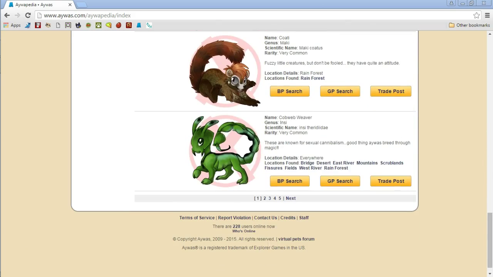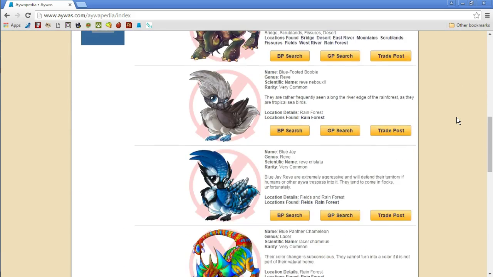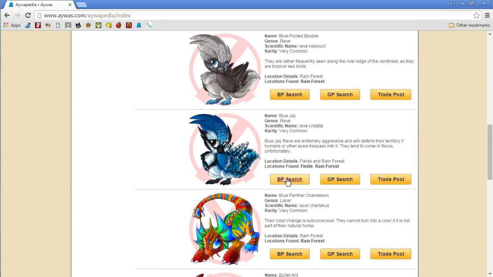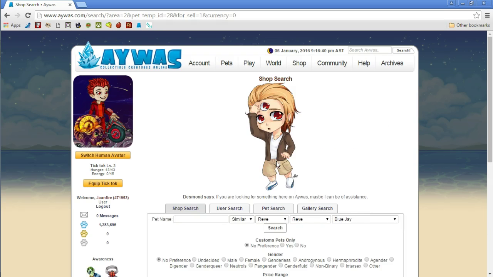And let's see, we got 2, 4, 6, 8, 10 pets on the first page. So generate number 1 through 10. Just getting this completely random. We got 5. So on the number 5, 1, 2, 3, 4, and 5. That is this bluebird right here. We're gonna go ahead and look for it and see if we can buy it. And then we're gonna change it using the vials that we have.